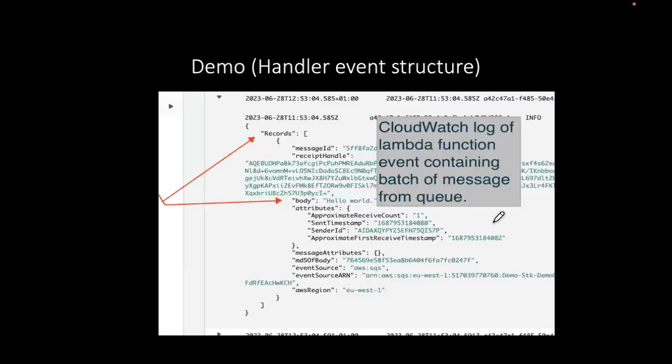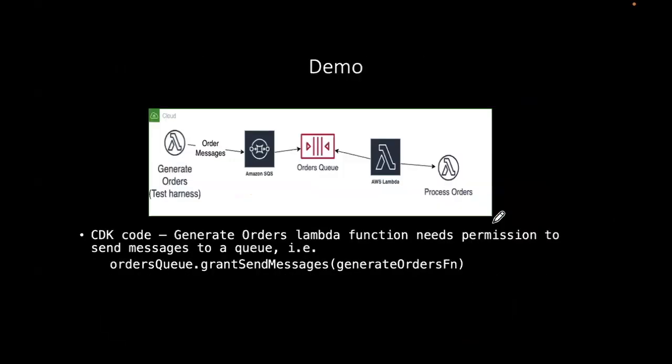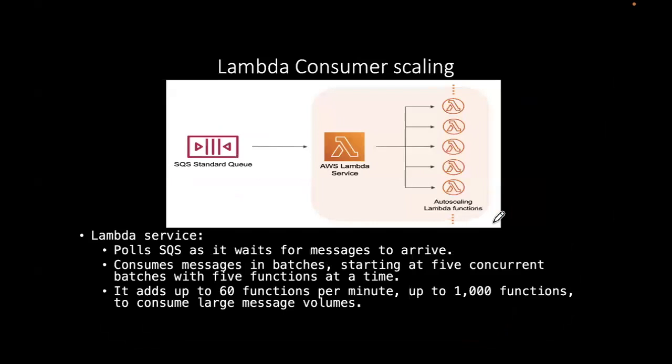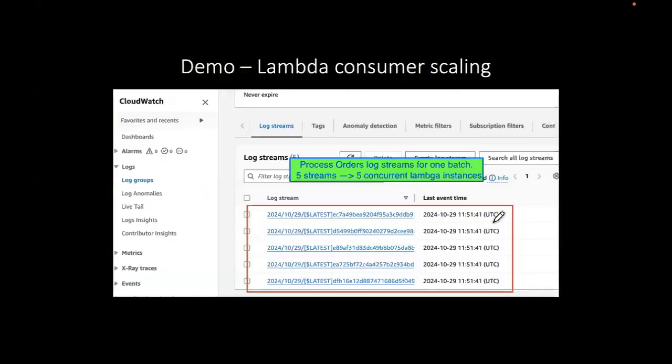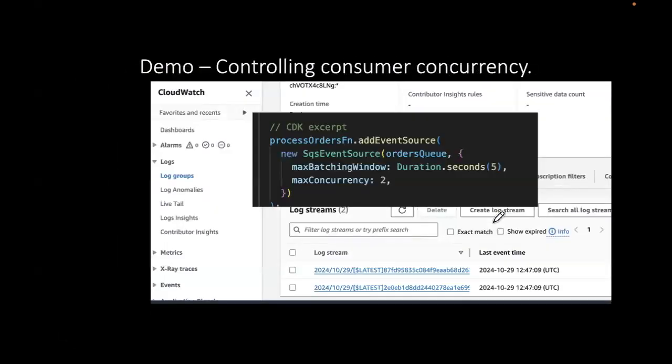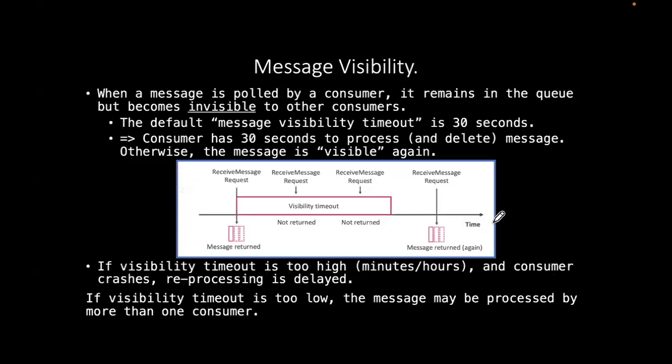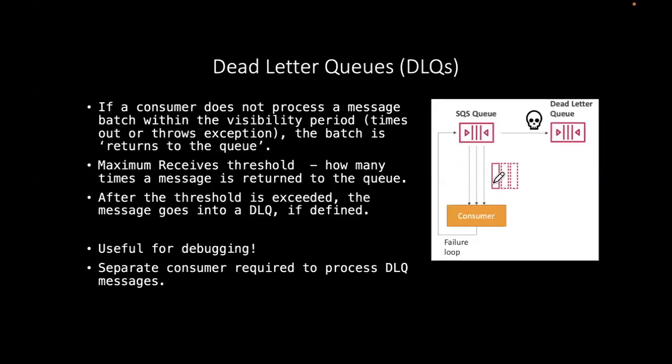So if we go forward then to where we left off, which was, let's see, where am I? Yeah. So this is showing what I was saying, that the queue repeatedly tries to get the consumer to process the batch of messages and it's repeatedly failing. So the retrying keeps going on and on and on. Now we can set a limit to that.